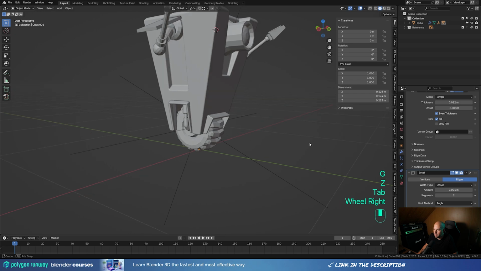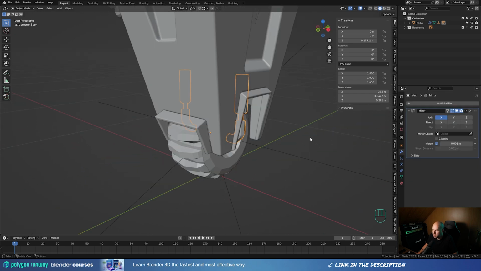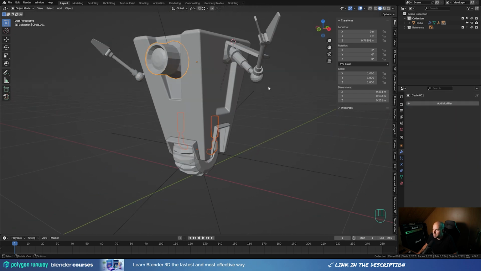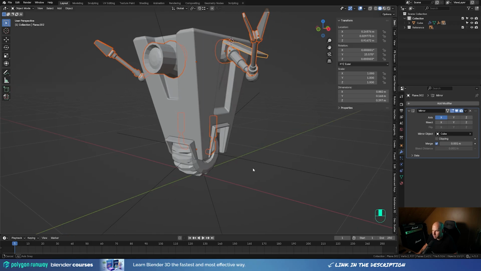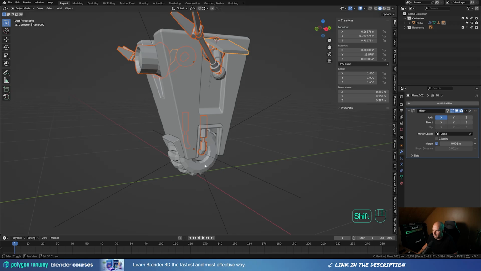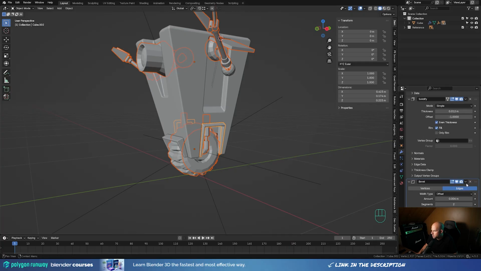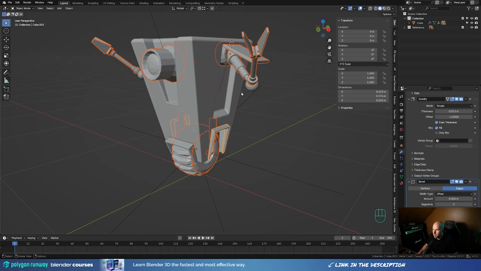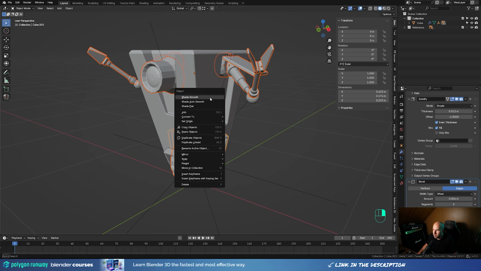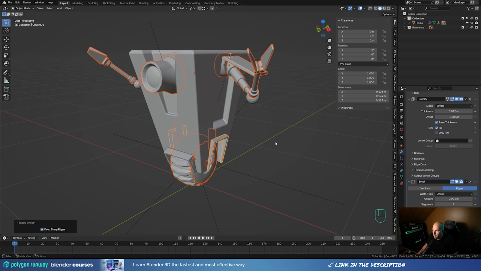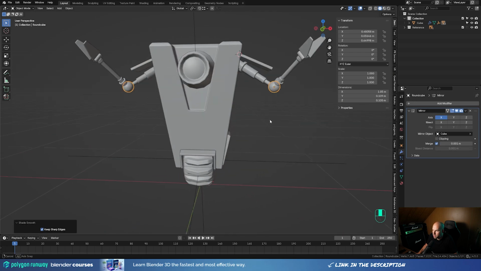Okay, I like this. So now we can do the same thing here, and let's basically add that bevel modifier to every one of these objects, and then we can adjust these individually as we see fit. So let's select everything else except the ball joint that doesn't need any bevel modifier, and let's include the wheel as well here, including the side of the wheel. And now let's select one of these as last, and let's copy to selected. So now we have the bevel modifier on all objects. We can right click and shade smooth, and now select the ball joint, right click and shade smooth as well.